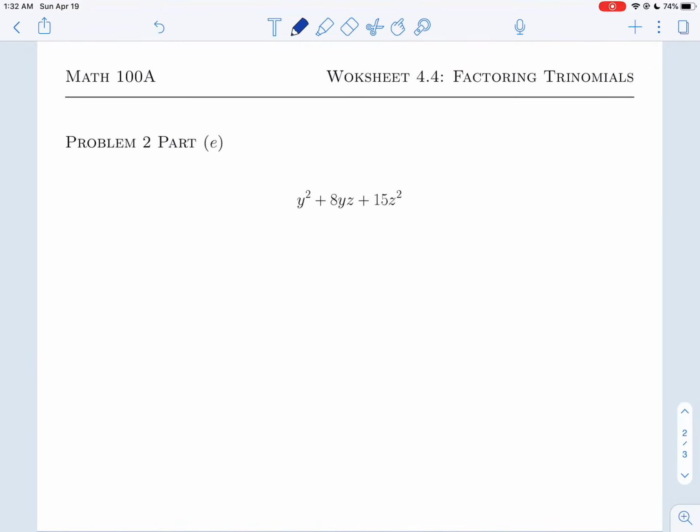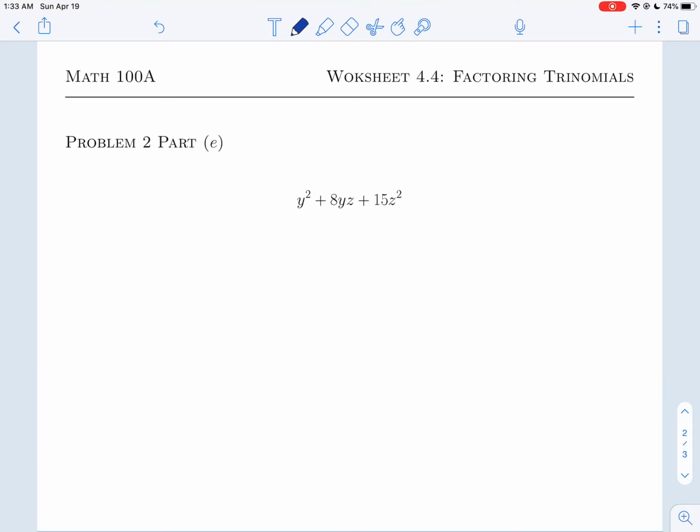All right, the other problem we picked out to work on this week is going to be part E of problem 2. So now we're actually getting even farther away from that standard form, that ax squared plus bx plus c. We've in fact added 2 variables now to our problem. So now we've got that y squared plus 8yz plus 15z squared. But just like in the previous problem, we actually want to keep moving forward with that same type of method. Because it didn't matter exactly if it was an x squared and an x or exactly what the form was. It just mattered that we're trying to get 2 terms that are going to play nice when I'm doing that factoring by grouping.